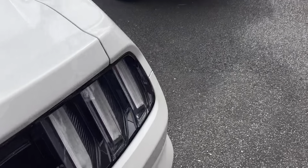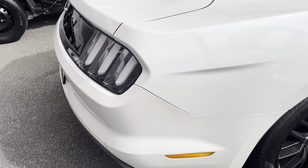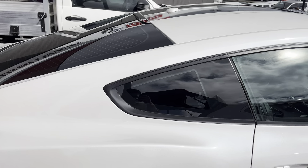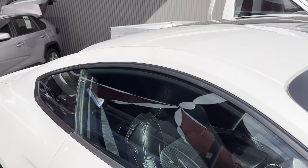I'll pop this boot open for you — we have the two keys, main and the spare. Double-click that one to pop the boot open. As you can see, it's all nice and tidy in there. There's a bit of dust just from — like I said, we do open these boots during the day so they do stay open and collect a little bit of dust, but they obviously get detailed before delivery as well.